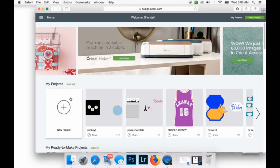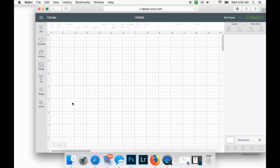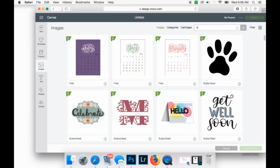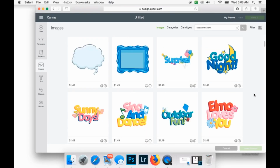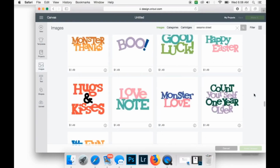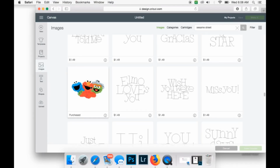So now we're going to go to New Project. Then go to Image on the left side right here, Images. Click on it. Then you're going to type in Sesame Street. Now, Design Space has a lot of Sesame Street images, so we're just going to scroll down to the one that we need. And here it is right here.